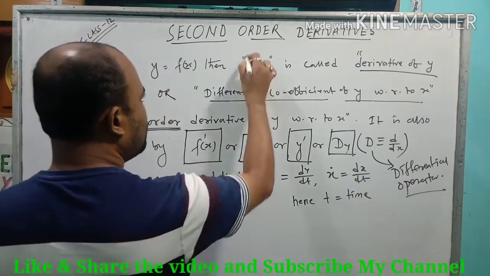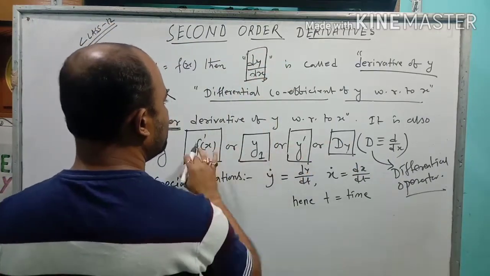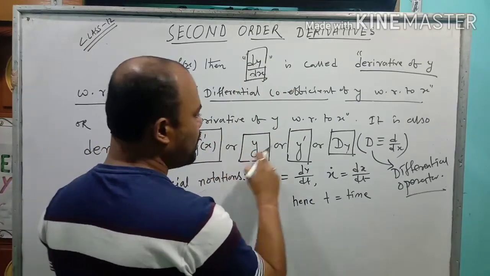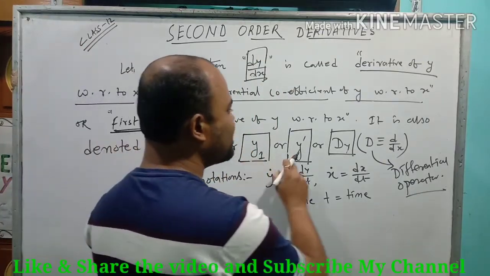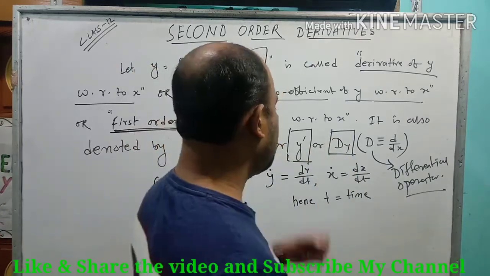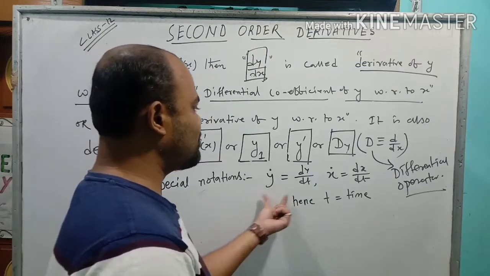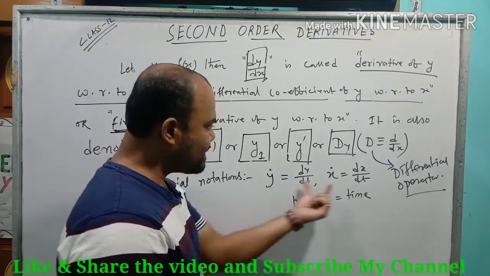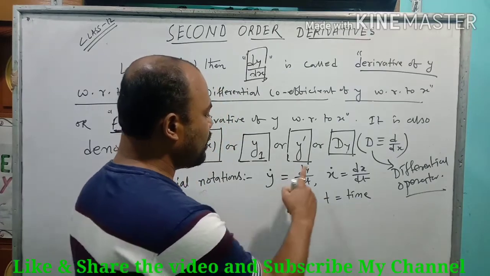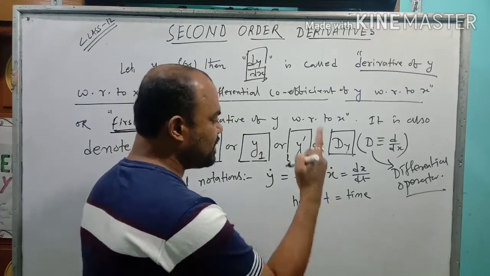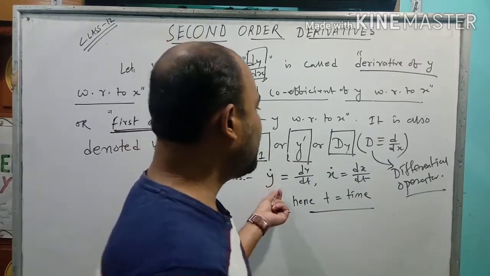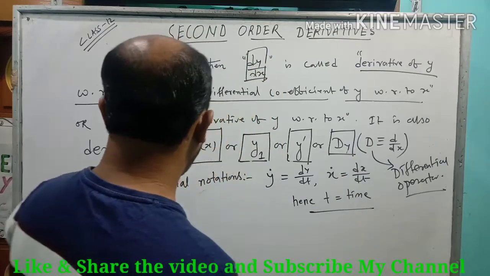So there are total 5 different notations. Dy by dx, you may also write f dash x, y1, y prime or y dash, capital D y. In some cases, especially in physics, in many chapters you will get y dot. Here y dot also denotes the first order derivative, particularly when the derivative is with respect to t, meaning time, then these first order derivatives are denoted by a dot. This is the concept of first order derivative.